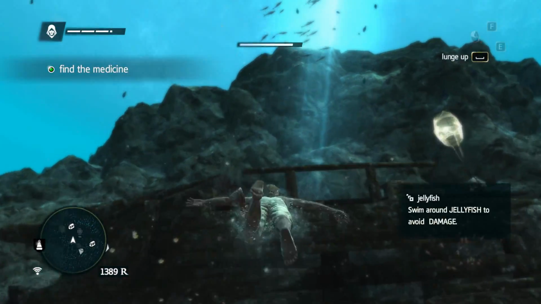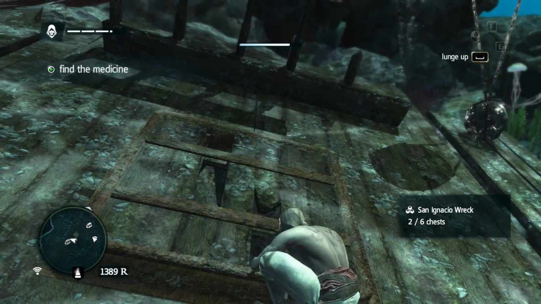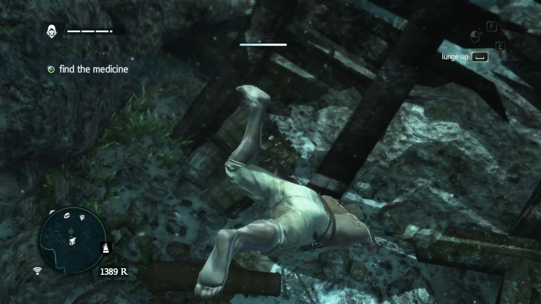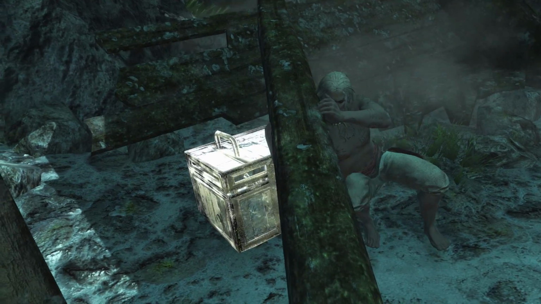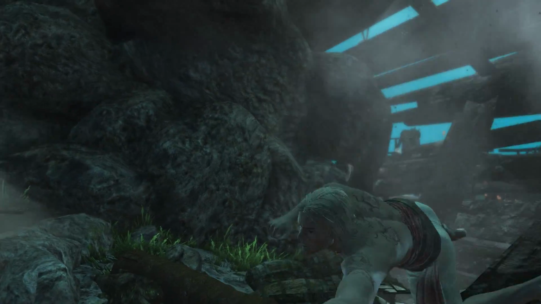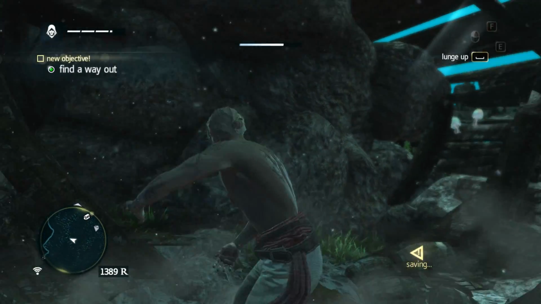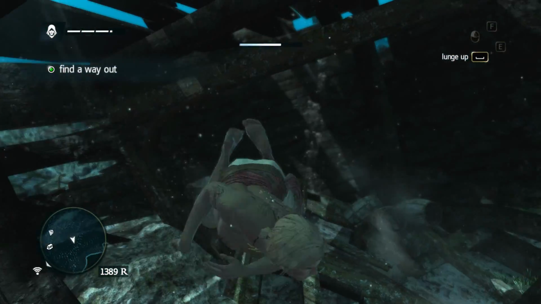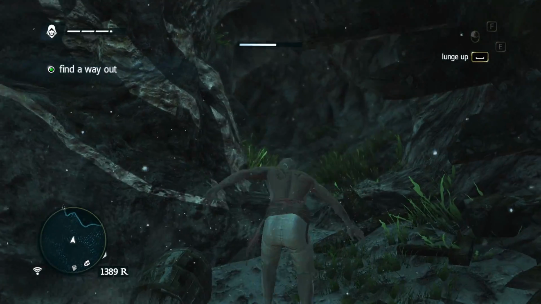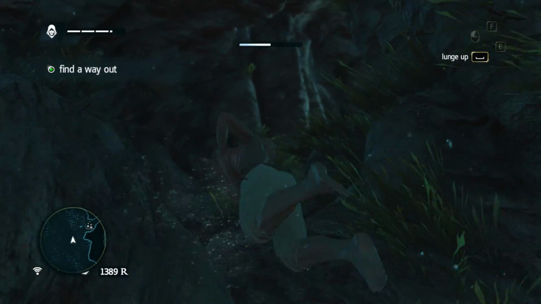Okay. Where are the jellyfish? There's another chest in here. Where is it? There. Don't get caught on that. Is that medicine? Yeah, almost the medicine. Let's find a way out. Here, maybe? Well, that's a different icon again.